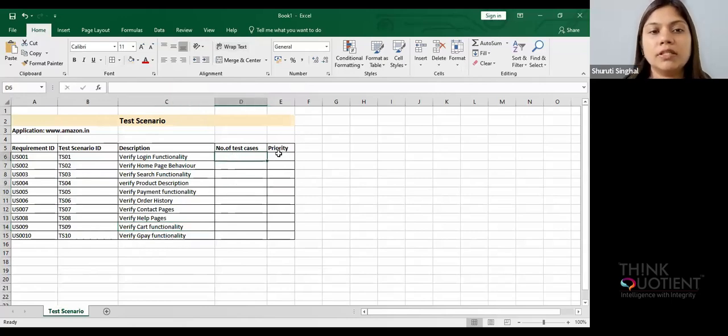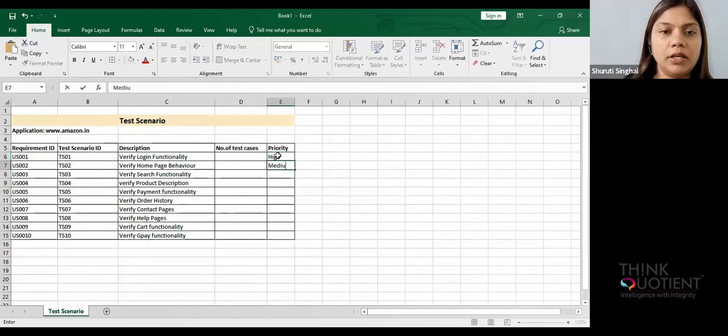Here is the number of test cases. We can write down, see, this is a high level priority, this is medium level priority, let's say. Again, this is medium level priority. This is also medium level priority. Let's say search is high level. Payment is obviously high level. Order history is medium for me.